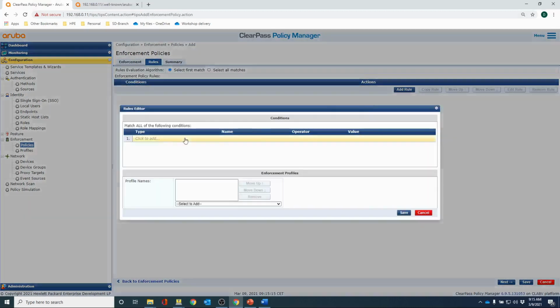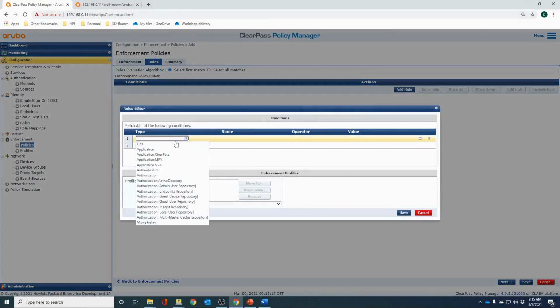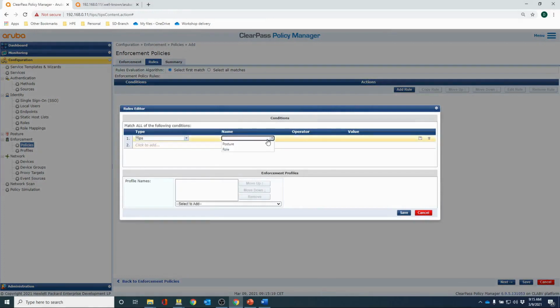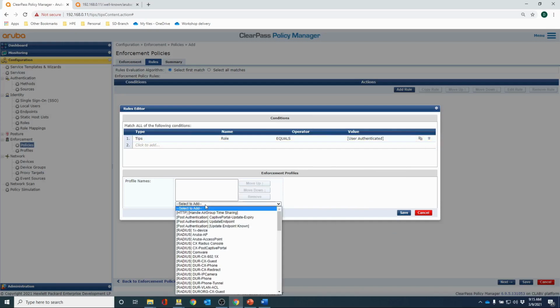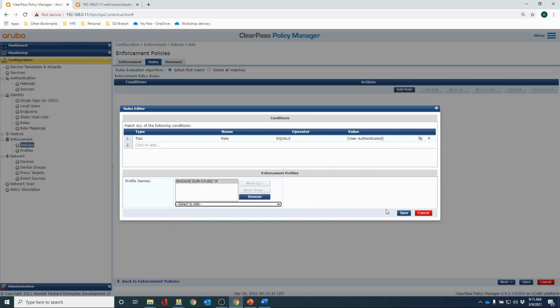Really very simple. When the user is authenticated, I am granted access, and I can assign the CX 802.1x profile.